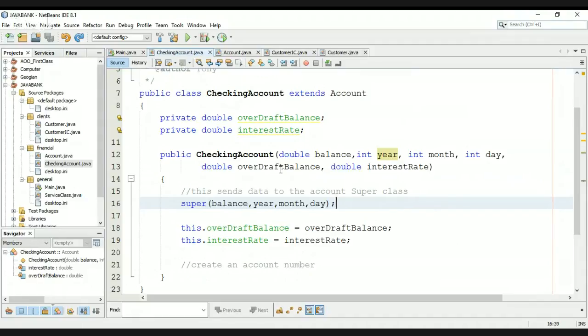Later on, you'll see if I have savings and I have a business savings account, and then from there I have a GIC savings account. When I create a GIC object, I have to have data that comes from account, savings, and business, and GIC itself.